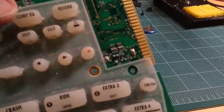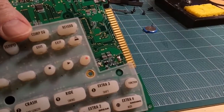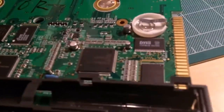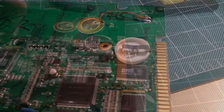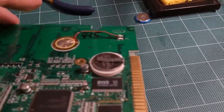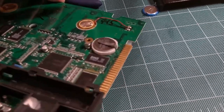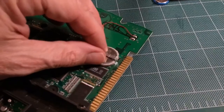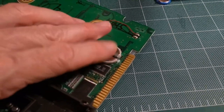Those are the two soldering points. They look good, and I'm going to slide the battery in there. There it is. Now I'm going to try to do this while I'm holding the battery in place. See right there. Unfortunately, it won't focus, and it's nice and snug. It's not going anywhere, so the contact should be good.